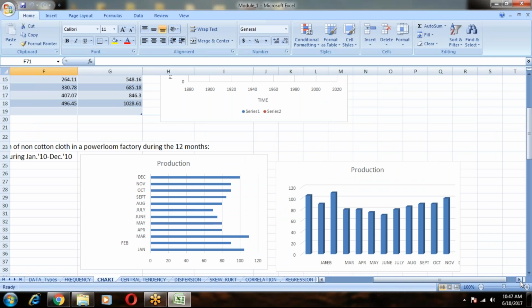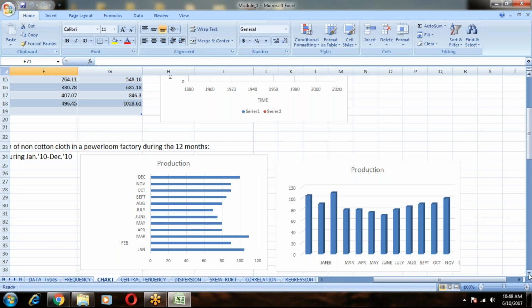Also, you can use other diagrams, but the line diagram is the famous one. Okay, and it depends on the way you want to present, right? Because visualization does matter. If you see the production, suppose you want to use the column diagram and bar diagram, it depends on you. How you want to visualize your project, how you would like to present in front of your client, it depends on you. But line diagram, column and bar diagram, both can be used for your time series data, when the value is changing over the period of time.